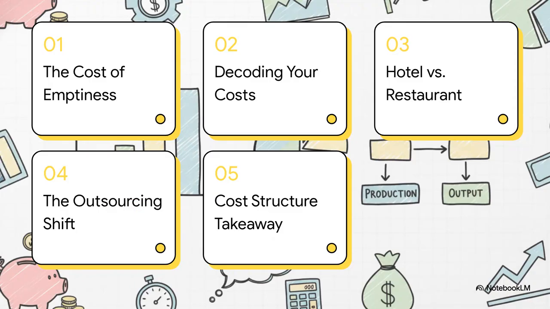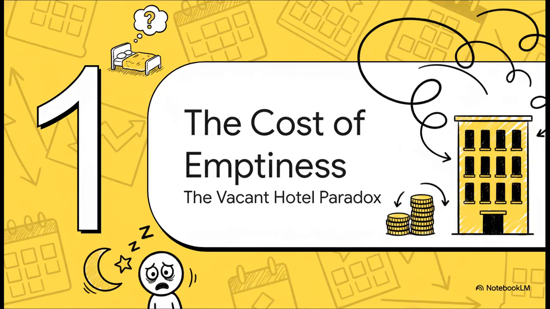All right, we're going to tackle this just like a business school case study. First up, we'll pinpoint the core problem plaguing our resort manager. Then we'll use some solid economic theory to figure out what's really going on. After that, we'll contrast our hotel with another local business to really sharpen our understanding. And finally, we'll lay out a powerful strategic fix. Ready? Let's jump in.